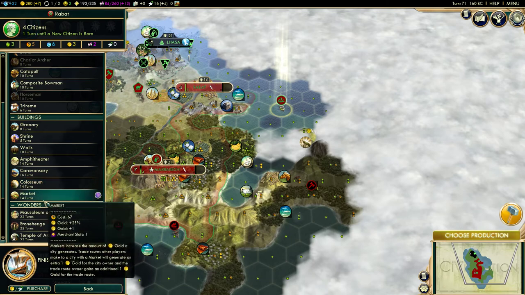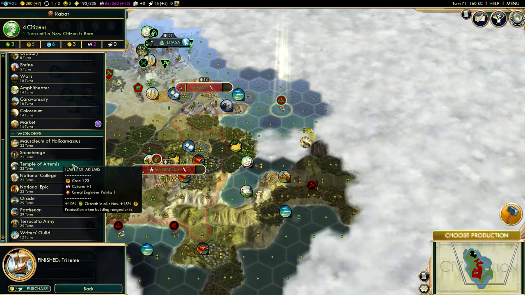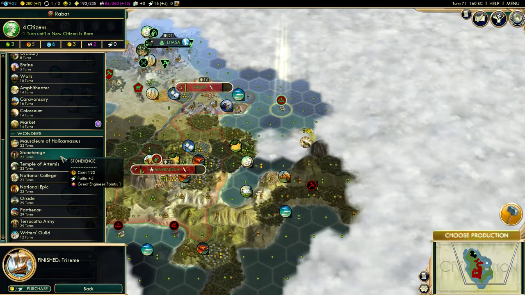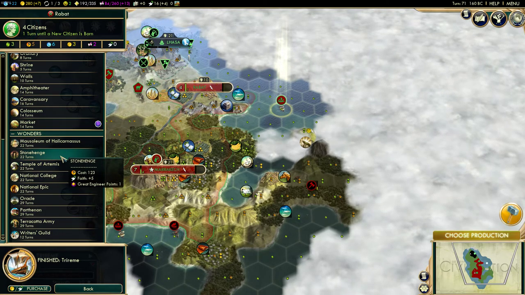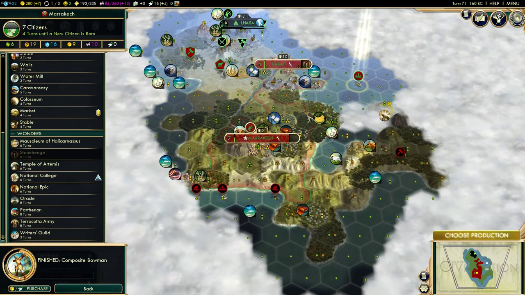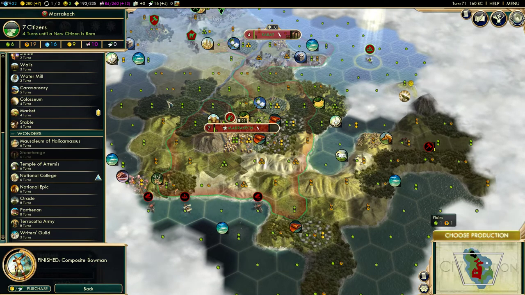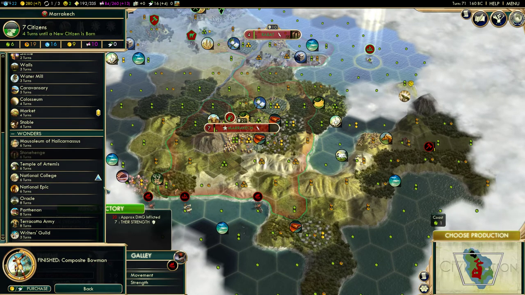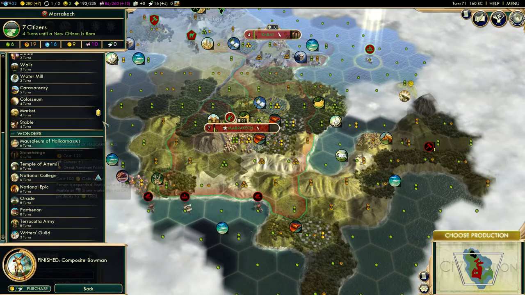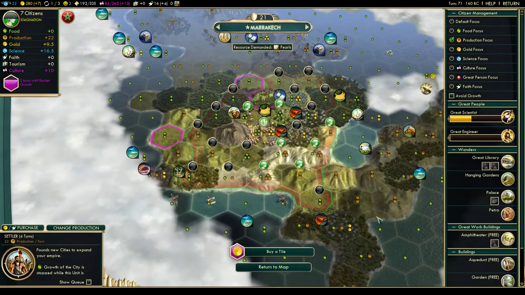What am I looking for over here? Two happiness. You know what? I'm gonna go ahead and try to take a shot at faith here. We're gonna do Stonehenge, which will get me to religion more quickly, and actually give me plus five faith per turn.